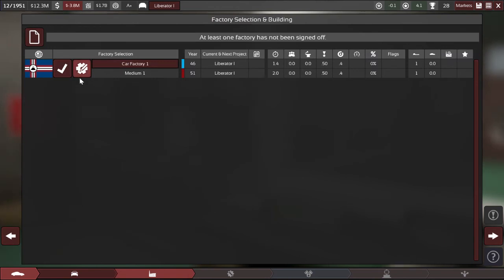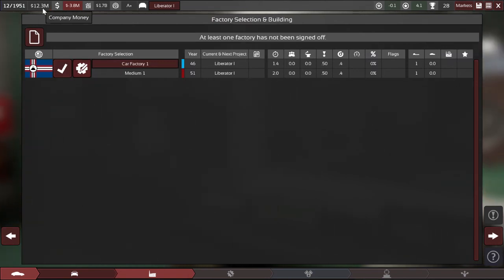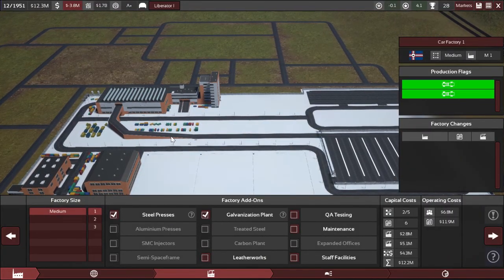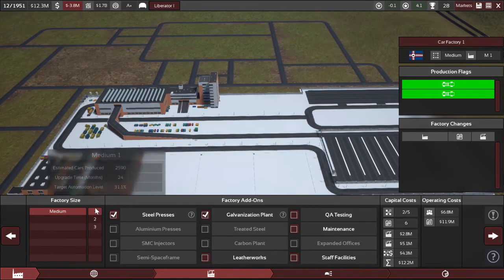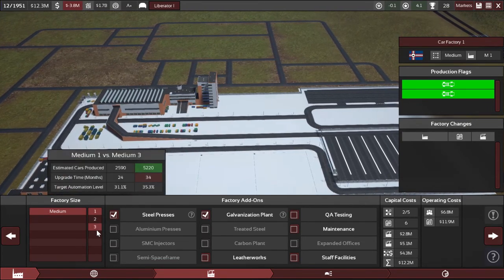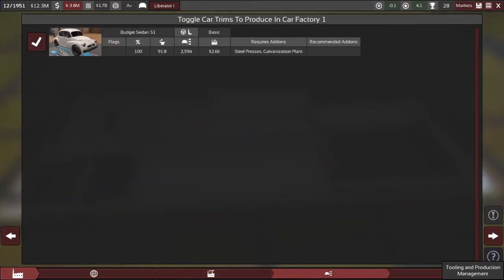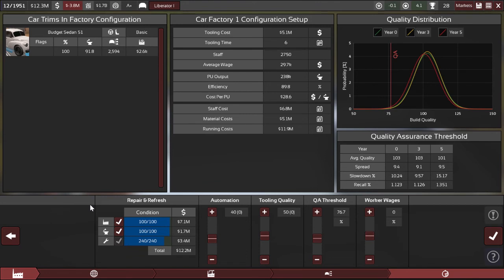Now, let's go ahead and refresh our factory. We only have 12.3 million, and I don't think we have enough money to upgrade our factory just yet. I do eventually want to make this into a medium 3, but I just don't think we can swing that quite yet with our financial situation. We spent all our money last episode on that Galvey plant, so we're not exactly flush with cash. We gotta tighten the belt a little bit. I am going to increase our quality control just slightly because we can. We'll get a little bit better average build quality now than we did before.